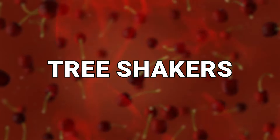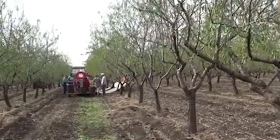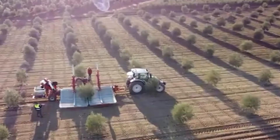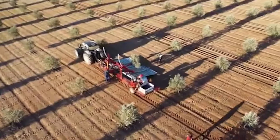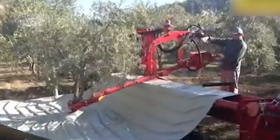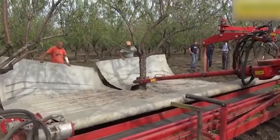Number 17: Tree Shakers. It's no secret that humanity has a penchant for overcomplicating processes, but especially in the agricultural field, sometimes the best solution is a simple one — and that brings us to Tree Shakers. There's not a lot of leeway with that title, so you can guess what these things do. This particular device is a very clever version: they put a tarp under a tree that's attached to the machine.